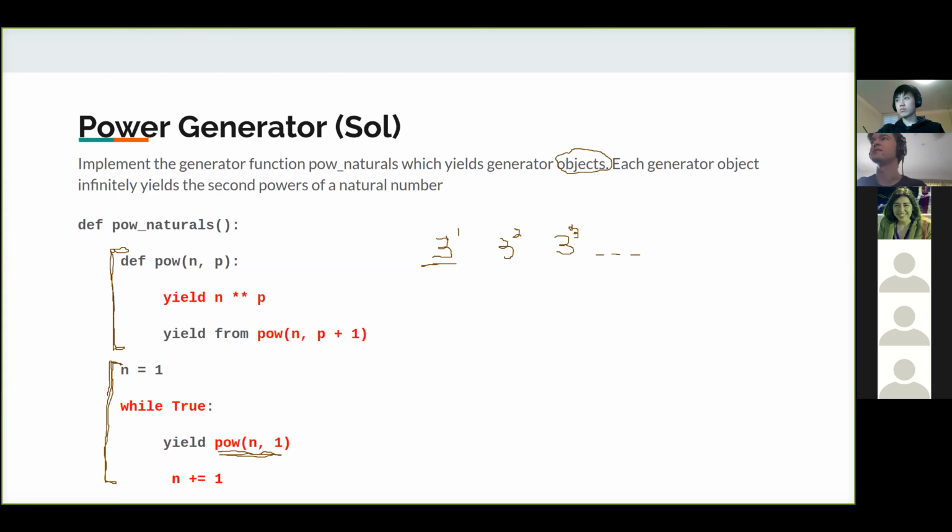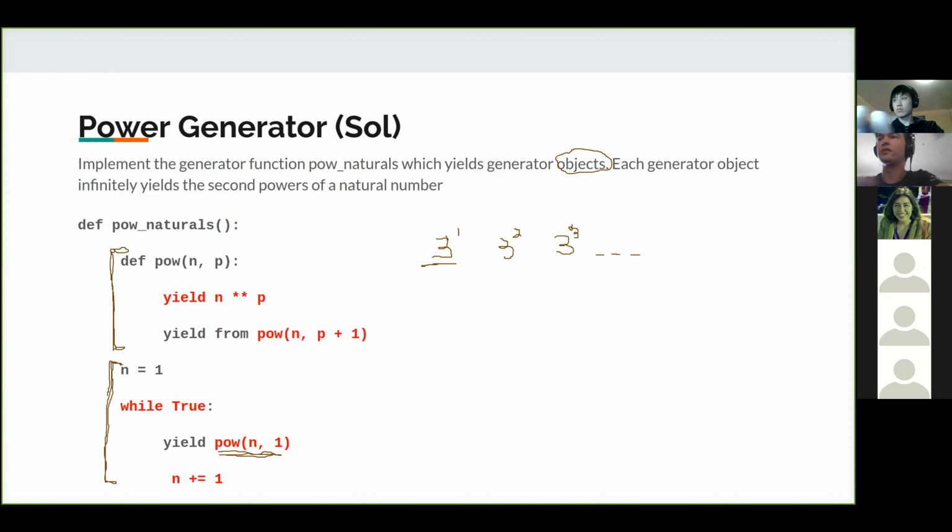And as Sage pointed out, thank you, the test cases illuminated that 1 is the starting exponent. So we're going to kick off our powers with whatever n happens to be right now. It starts at 1 and keeps going up, and we're going to start out the power at 1.